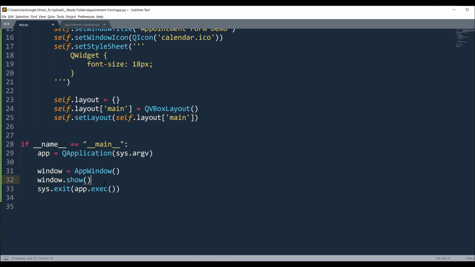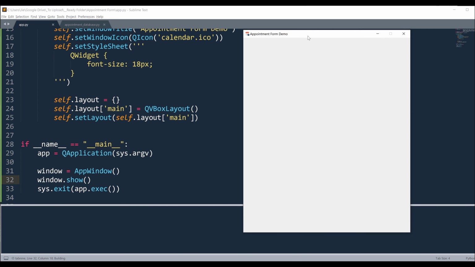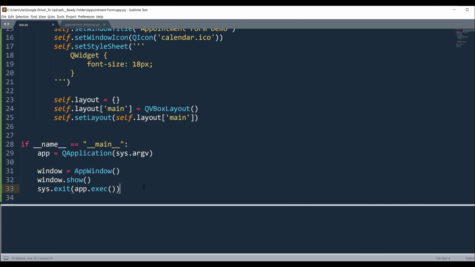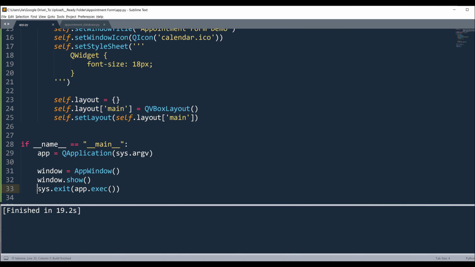Now when we launch the application, here let me launch the application first. Now when we launch the application, this application process is going to keep running in the background, just like any other application. Now when we terminate the application, meaning when I close this application, the sys.exit method is going to look at the process from the app.exec method. It's going to look at this output right here, and the sys.exit method is going to terminate that process.